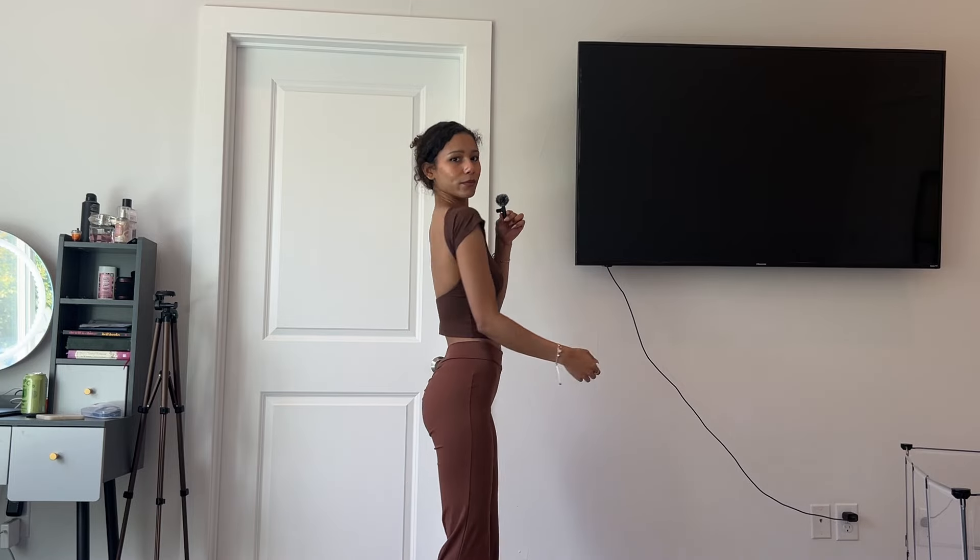A lot of these outfits are going to be monochromatic because I've just been really into the one-color look. These are yoga pants — they do have a scrunch in the back and a wide leg. I have a brown top that matches with it. It's a really soft cotton shirt and it's actually backless, because in Texas it's obviously really hot, so if I step outside I don't actually feel hot because half of my shirt is literally missing. This is the first one.